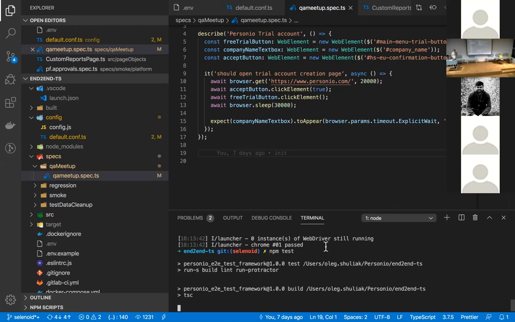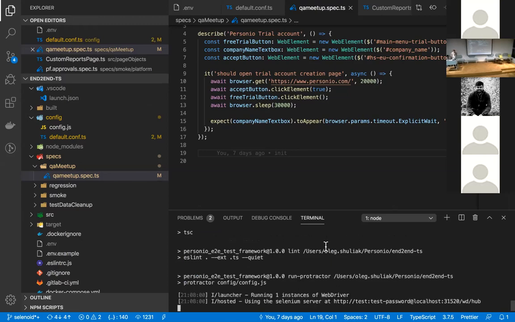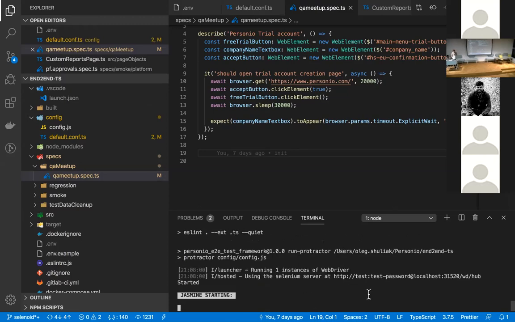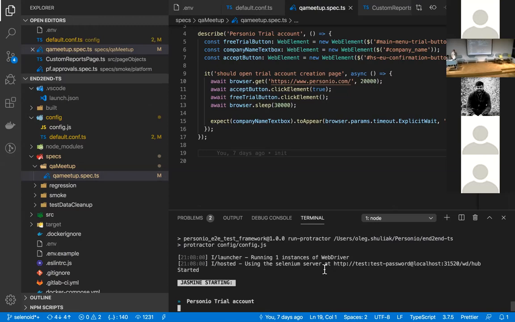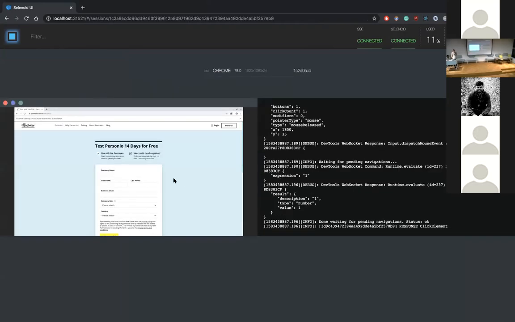This is Protractor, but you could use any of the frameworks, Selenium, Java, I don't know, with PyTest or something. So as you see, we are connecting to host, to our Selenoid, and this is our Selenoid UI. This is our browser, and here we go.